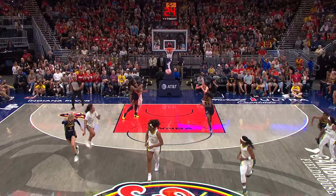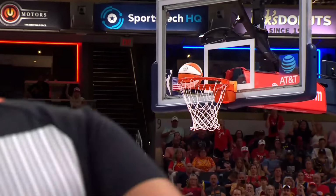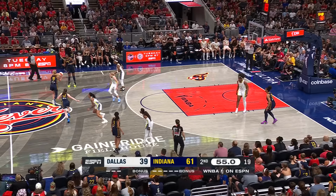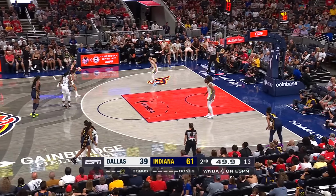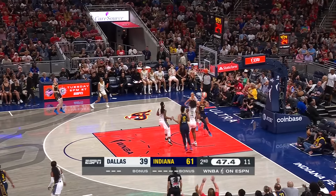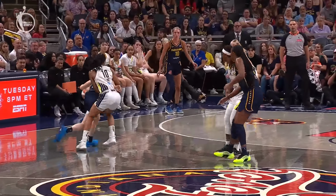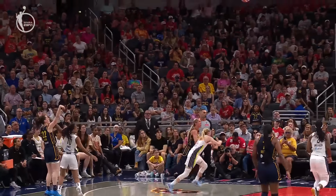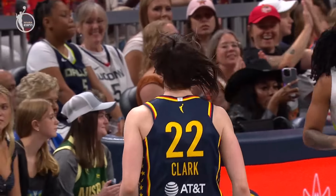Touchdown, Fever. In the air, gives Caitlin Clark the target. Barely over the fingertips of Hines Allen. Beautiful, beautiful pass. Catch, in stride, finish. Beautiful basketball. Here's Clark being hawked by Isaiah James. Clark sidestepping 3 is good. See that Caitlin Clark, when the defense was all up on her, wanted to do something about it. And right there, talk about bearing the load of the weight on her left leg. She does it in the celebration.